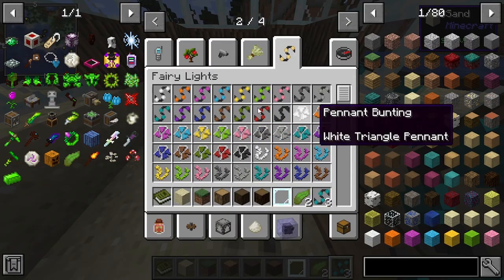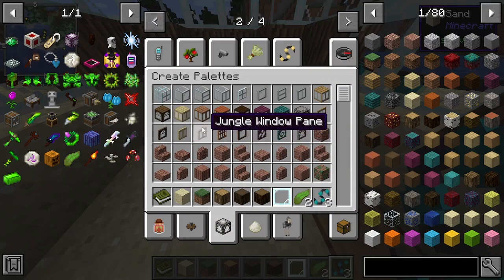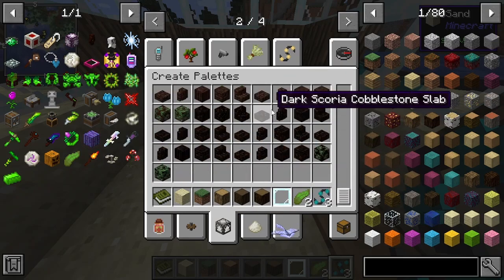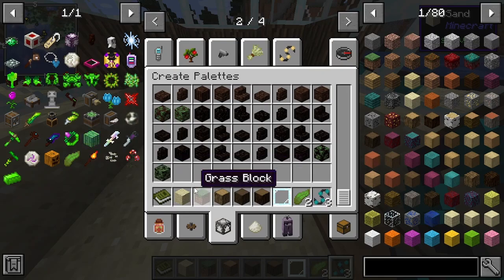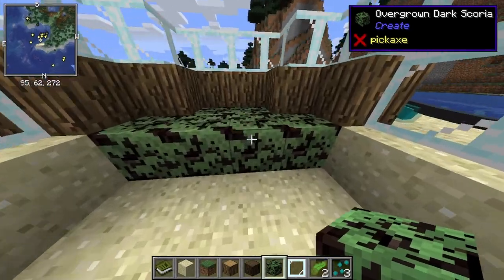Well, and also, if you have any kind of mods, like, at least Create pellets. Wait, how's it called? Create pellets. Well, I can't read this. It's just, you have lots of these blocks. And in this block, you have overgrown dark scoria. And that's what you can use for a floor. And I'm going to use that for my floor.